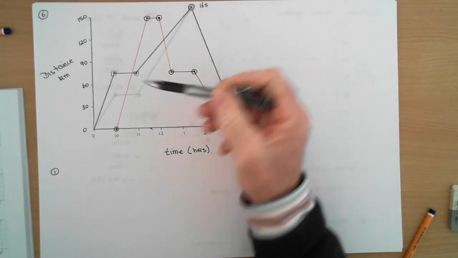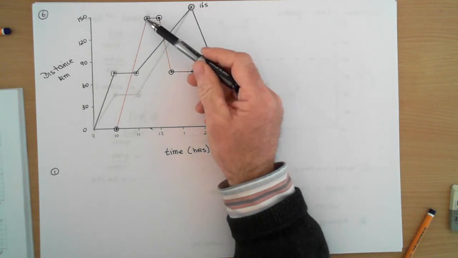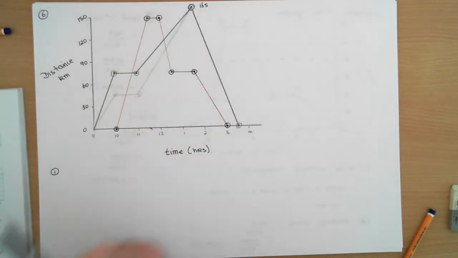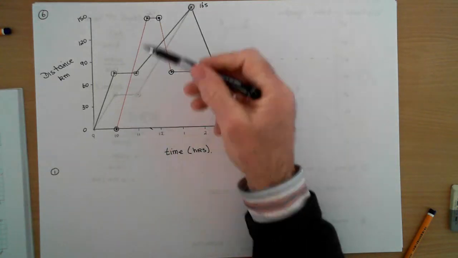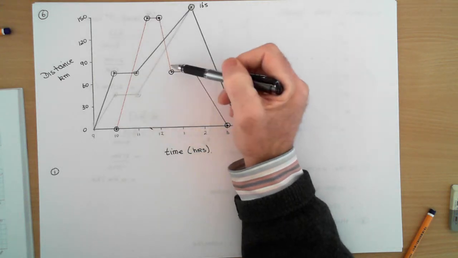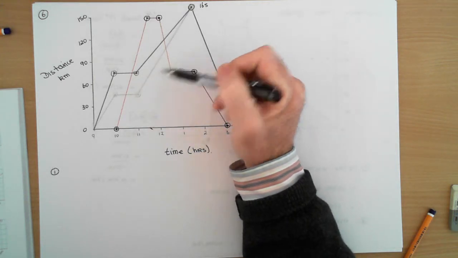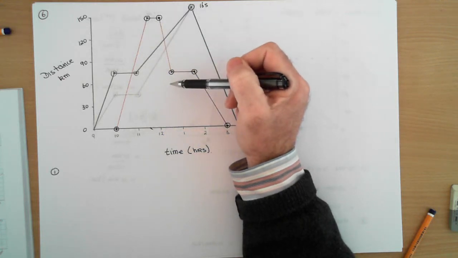Yes? The other person leaves at 10, and at 11 he's gone 150 kilometres. At what time is a car travelling fastest on that graph? The steepest line, and the steepest line is either that line or that line. What's the difference between that line and that line? They're going in opposite directions. One is going away from home, one is coming back towards home, but your speeds you could calculate.